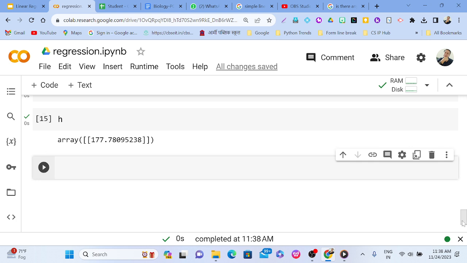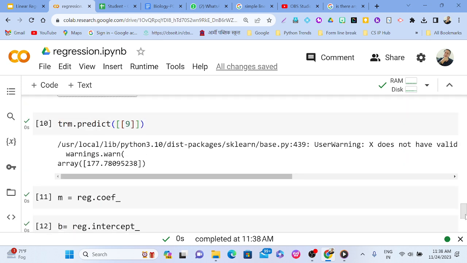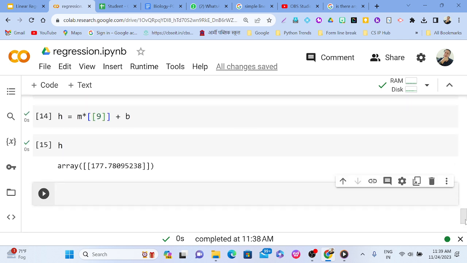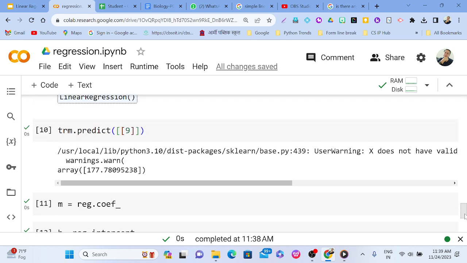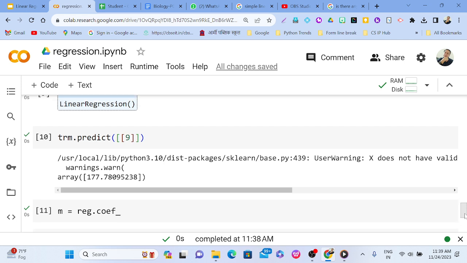So my program is correct, and the formula which I was using, y is equal to mx plus b, is also correct. So the formula y is equal to mx plus b is giving 177.78 centimeter height, and in the same way my program is also predicting the height 177.78. So this is your linear regression.